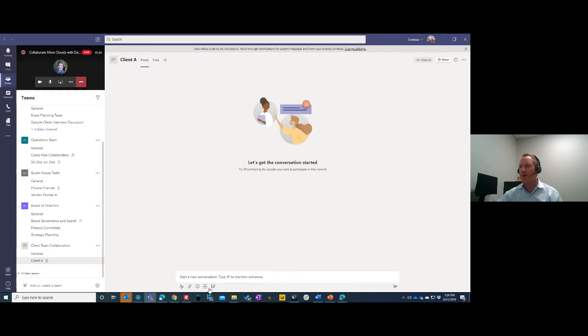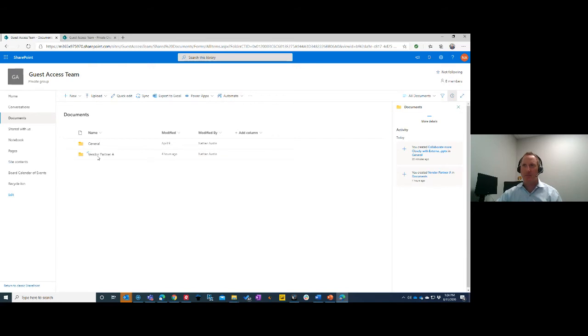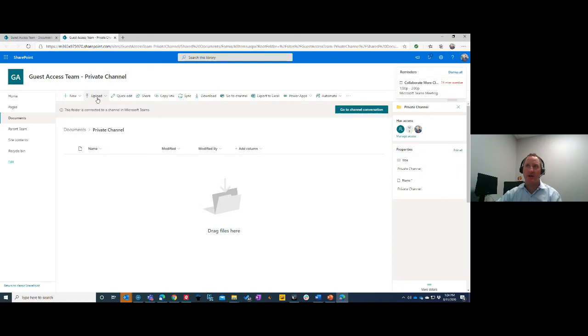But just know that when you look at how it pops up in a browser, you would have the main guest access team, or the client collaboration team, or the board of directors team. Any public channels would be available here as far as the folder and collaboration structure. But if you needed it to be private, where you don't want everyone to have access to everything, you need to create a private channel, where it's going to look like this. It's going to have the name of the core channel, dash, the name of the private channel. So this could be client A, client B, client C, etc., depending on how you might set up that structure.